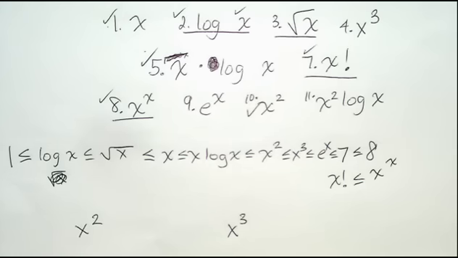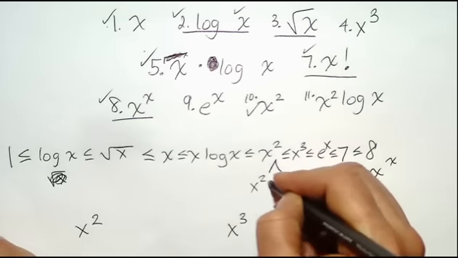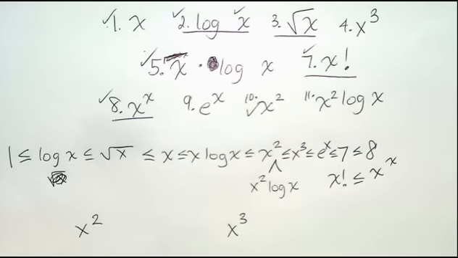X squared log x. Okay, so where does that go? In between x squared and x cubed. There we go. So you need to be able to do that on the test. If I give you 4 or 5 functions, you should be able to put them in order. I'm not going to give you funky ones that have lots of numbers in them or sums or anything. I'll just give you basic ones like this for ordering purposes.